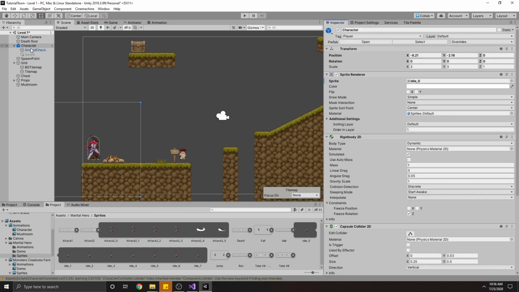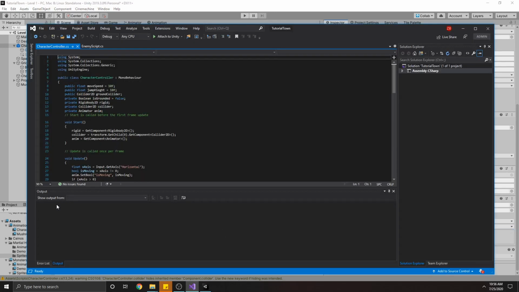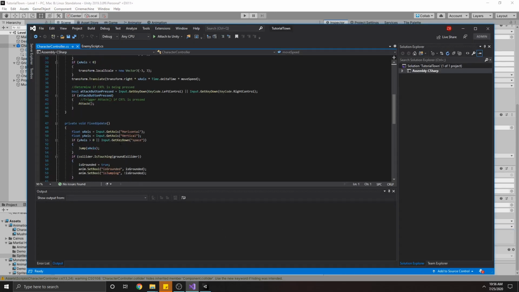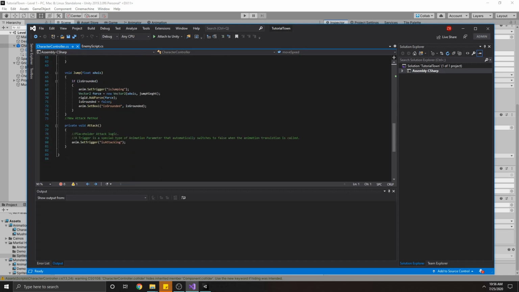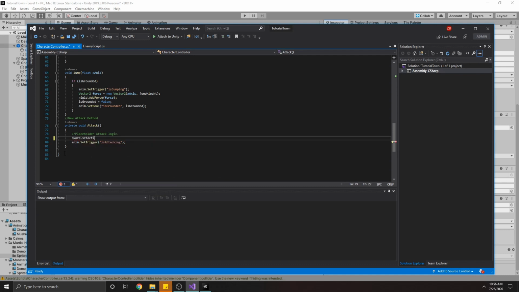And then in our character controller, so if we go down to this character controller script, go to edit script. In here we have an attack method. So as soon as attack method is triggered, we want to enable our sword. So right now I'm just going to call it, sword dot set active. Actually, I'm going to call it enable. And this is a method that we haven't written yet, but we're about to write.